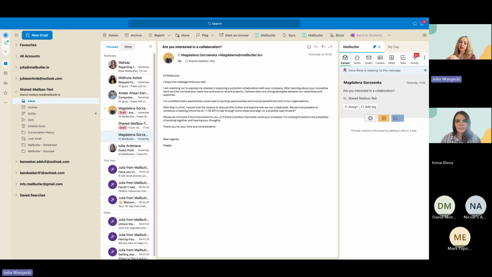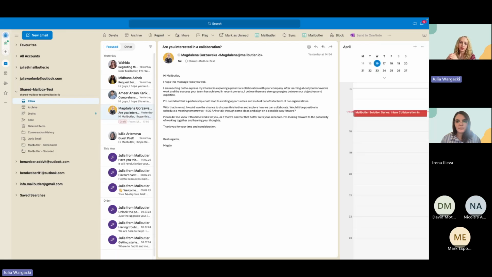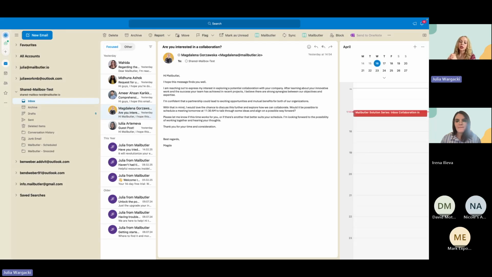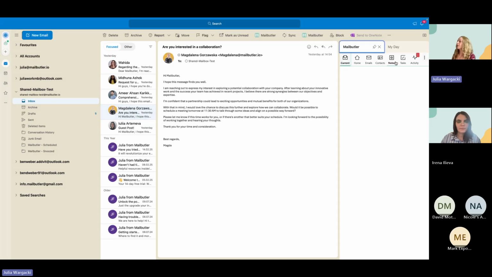So another benefit that Mailbutler offers as part of inbox collaboration are real-time updates, with which you'll always know when an email is assigned to you or when a colleague has marked an email that you assigned to them as done. You'll get these updates as desktop notifications, and you'll also see these updates under the Activity tab.